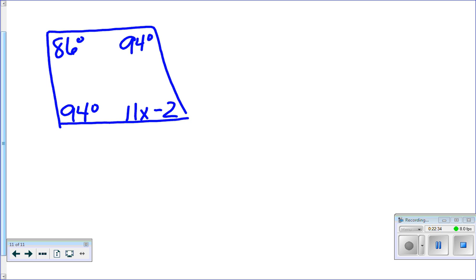Time out. What did you get for an answer? 8. Okay, now watch. What do you know about angles? If these two are the same, then these two have to be equal to each other. So another easier way for this one, though this doesn't work for everyone. You could have just solved that, and it would come out to the same thing. Aren't you proud of yourself? You found 2 different ways you could solve a problem. It's pretty cool.